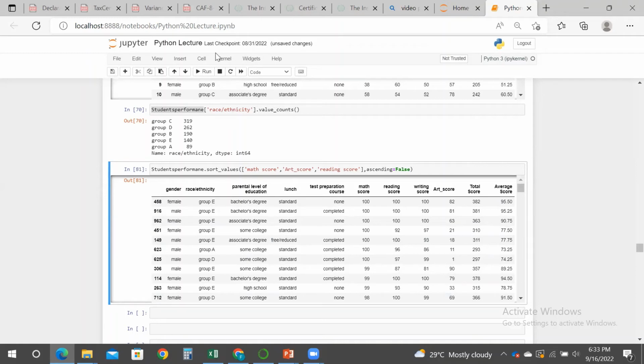And we can also keep this sorting in place by using the inplace argument, so that in future when we just type the name of the data frame, we will get the data frame sorted in that order without performing any additional task to sort it.